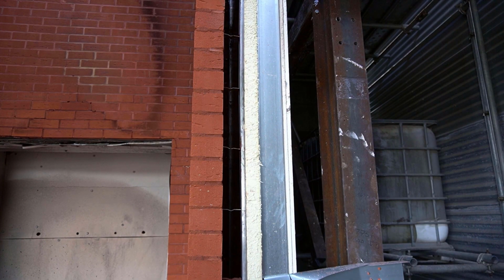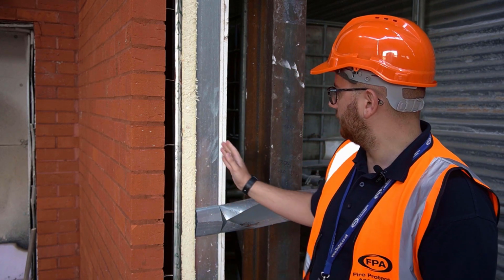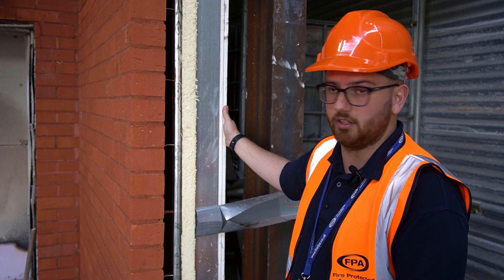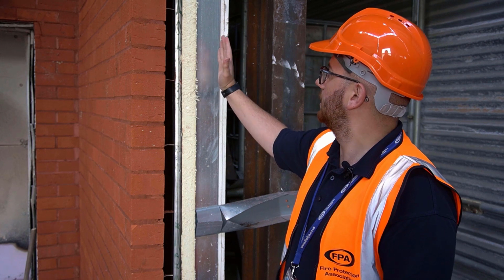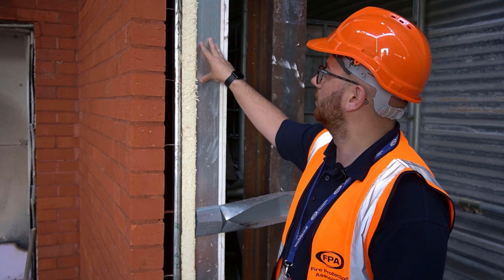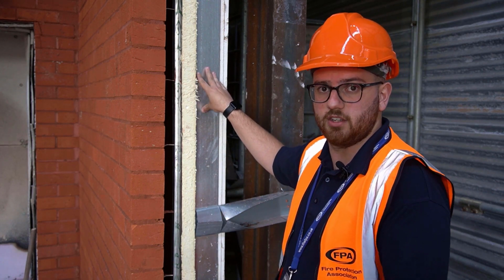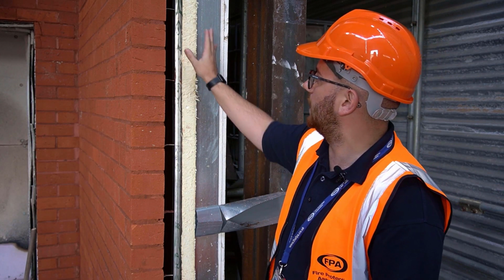So this is an example of the cladding system that we tested earlier today. The components that make up the system, working from the inside out: you've got the internal dry lining, which is what you normally see on the inside of the building. You then have this, which is called the SFS, the structural frame system. This is a steelwork system, like a modular stud wall system made out of steel, which they fit together like Meccano bits, and that infills inside the structural steelwork that makes up the floor slabs of the building. You then have on the outside of that a layer of insulation.